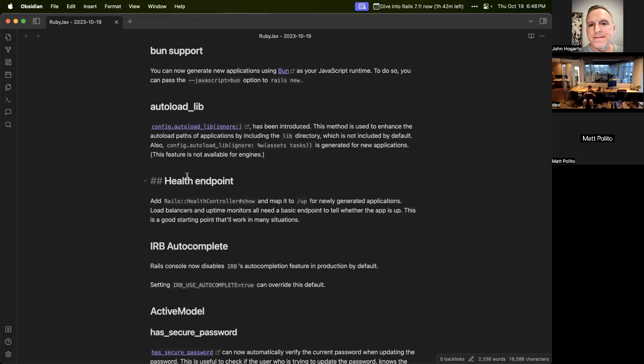The downside, though, is I have run into issues where, say, the database is being wonky, but your heartbeat still says you're up, even though if you go to a page that tries to connect to the database, it's like, no, we're not up. So in that case, I will do a quick database query on the heartbeat page just to make sure that everything's connected. I'm sure you can do something like that here, but it's nice that it's just generated for you.